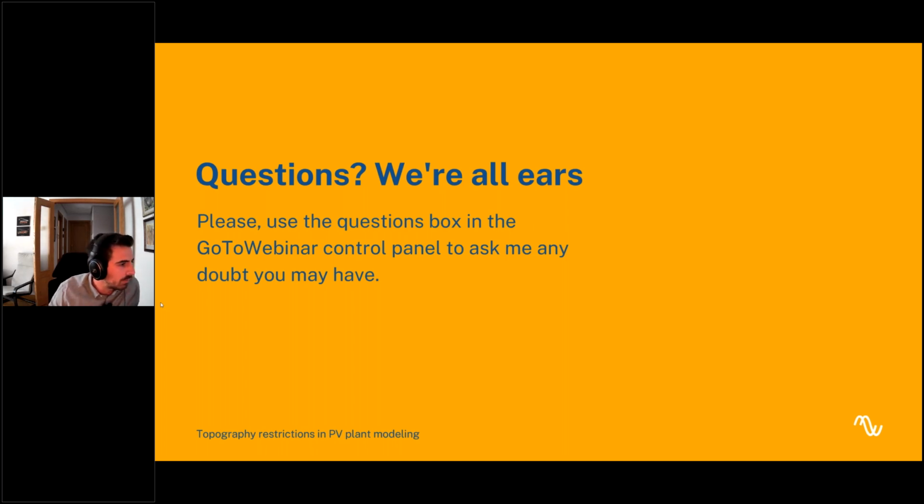Is your software comparable to PVsyst? Excellent question. PVsyst is meant for a different kind of analysis. We are in the preliminary design analysis. I think PVsyst is more geared towards the engineering detailed analysis. And it's also harder to use. It's an AutoCAD plugin, so you need to have someone who knows how to use AutoCAD to get that kind of workflow going, right?